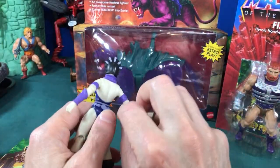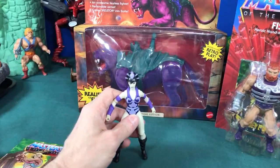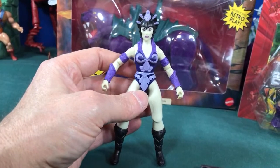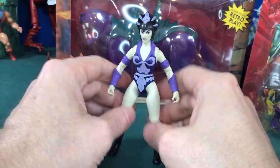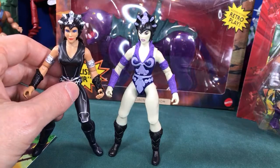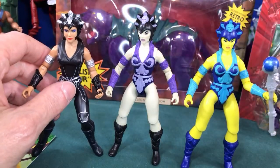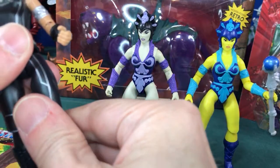And there is our Evil-Lyn. Now, it is cool, the coloring. I actually like it a lot. And this will probably become my new Evil-Lyn right here. And you can see how cool her coloring is. Now, obviously, it's not standard skin tone color, because you can see the difference here between a figure that is skin tone color. And obviously, it's not the bright yellow we've seen before, but it kind of has that purplish, whitish kind of look to her.